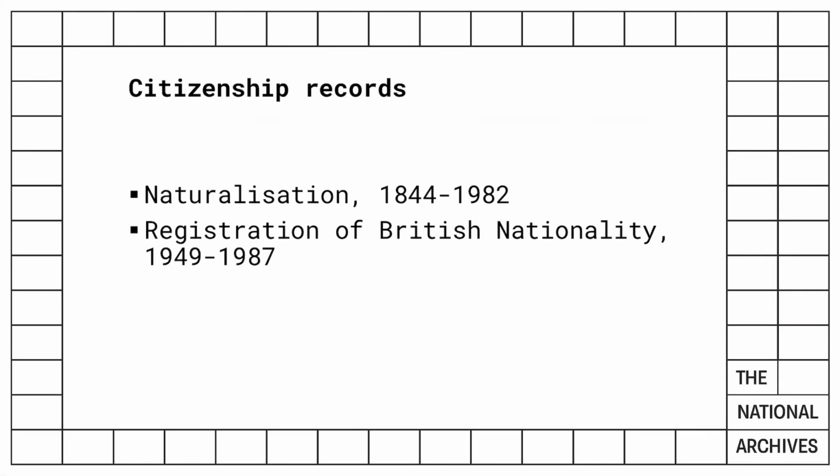So now we finish the talk with discussion of records relating to citizenship. So naturalisation and registration of British nationality. Both naturalisation and registration records were created by the Home Office, and there are various series to search, but all are searchable by name of applicant on our catalogue Discovery. For naturalisations, there are two types of record: a duplicate copy of the certificate of naturalisation and the more detailed background papers pertaining to the application itself. We believe that there are well over 300,000 naturalisation records for the period 1844 to 1982.